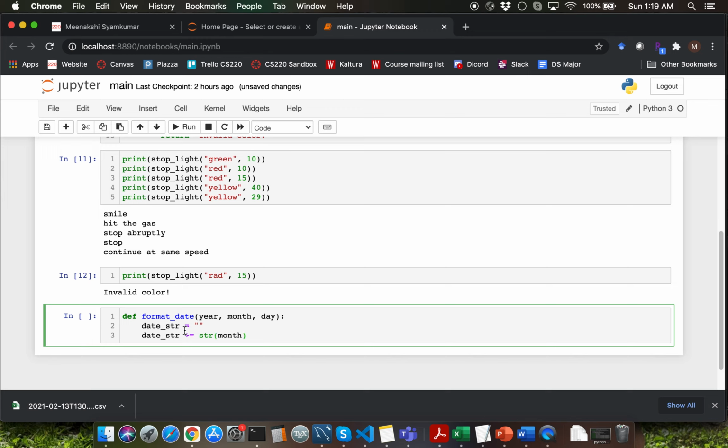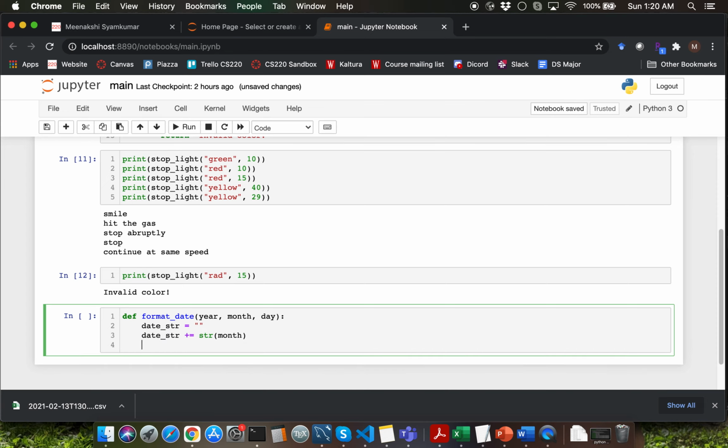Recall that plus equal to is a syntactic sugar shortcut in Python. It is equivalent to saying date_str equal to date_str plus str of month. It saves you a lot of time with respect to typing. Let me repeat the conversion for day and year.